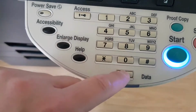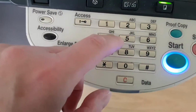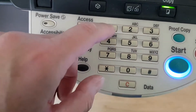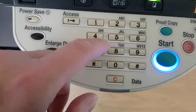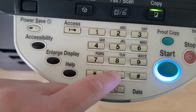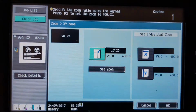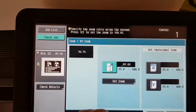Now, let's just clear that. It's so hard to work like this. So it's going to be... I can't think what it is. It's a reduction. It's got to be a reduction. So we're going to go 87, oops, 87%. There we go, 87%. Let's see how this one comes out. Let's see if it comes up a treat.